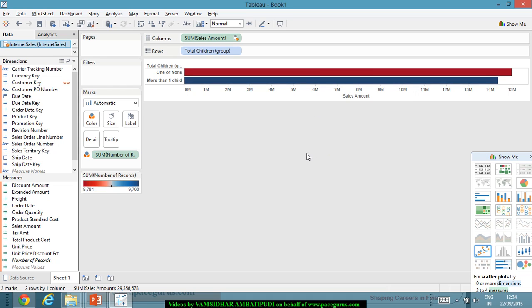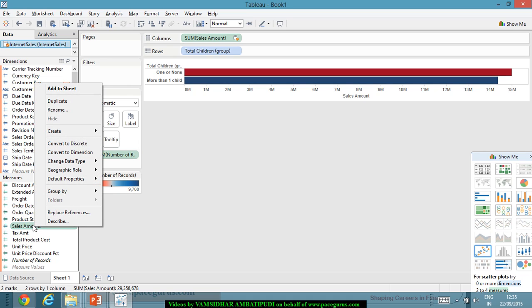Now either I can do the whole summation and just do it, or, just to add more spice to it, I'm interested in creating one more thing, saying above average versus below average. I want to group the sales also, not just look at the total amounts. I want to see how many are above average sales and how many are below average sales. So which means I am doing some kind of grouping based on a measure now. Right? So for that, what should I do?